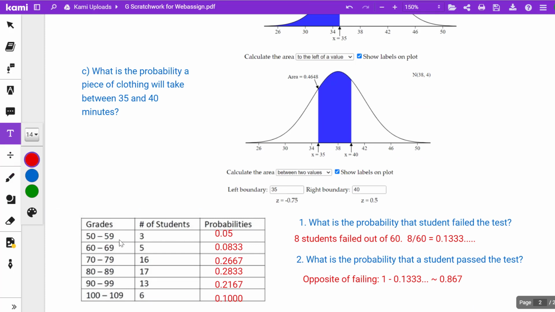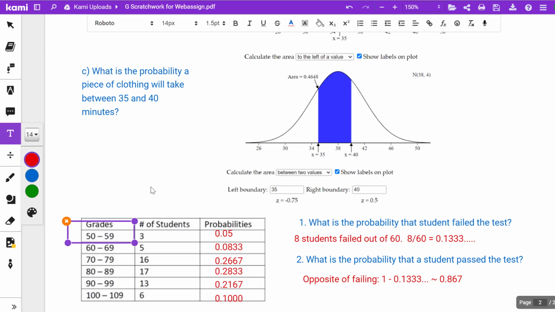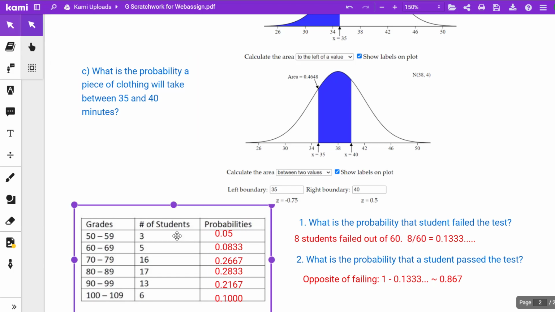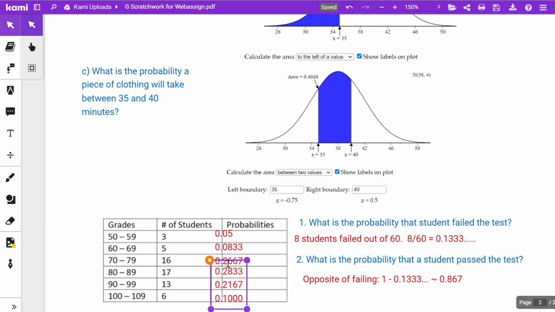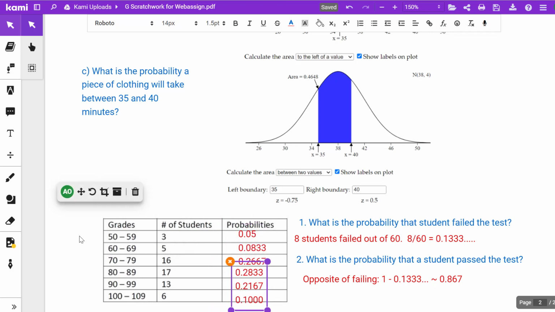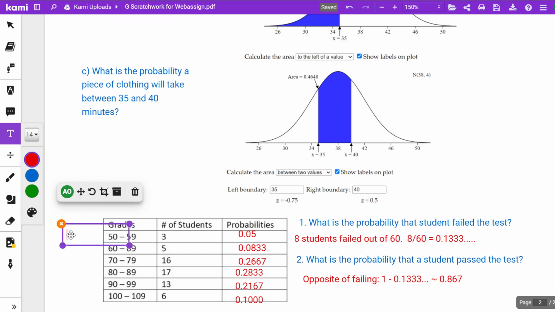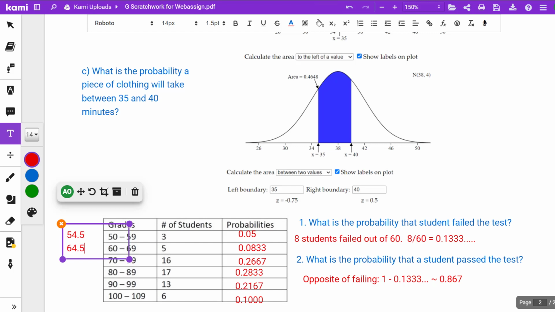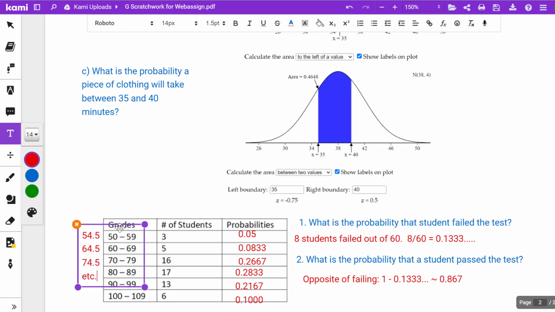The value is going to be the average of the two ends of each interval. I'm going to show you the averages. 50 plus 59 divided by 2 is 54.5. And then you'd have 64.5 and 74.5, etc. So that's the value we're going to use in the Stapplet.